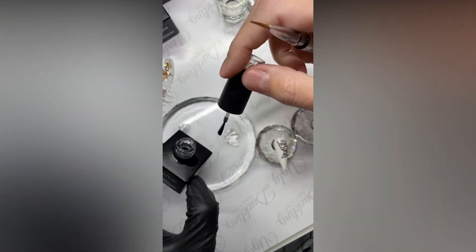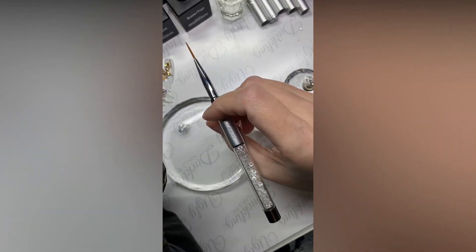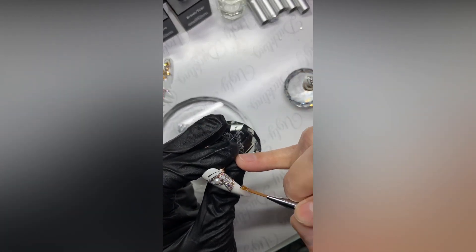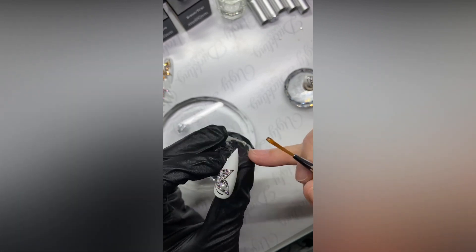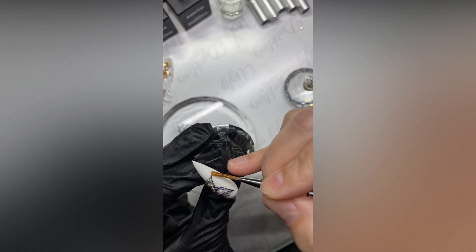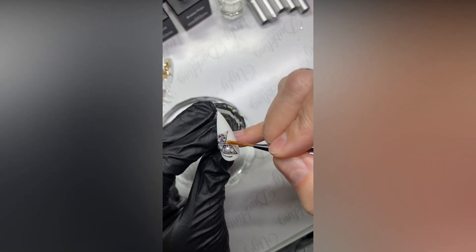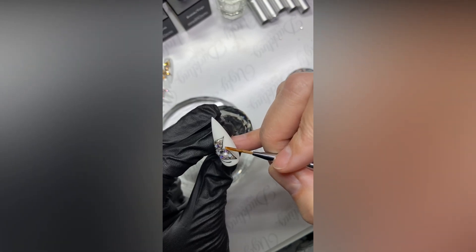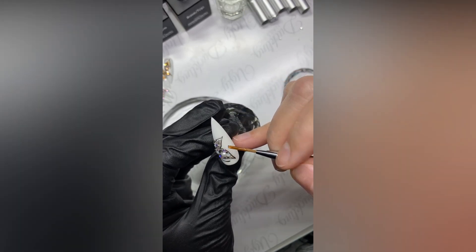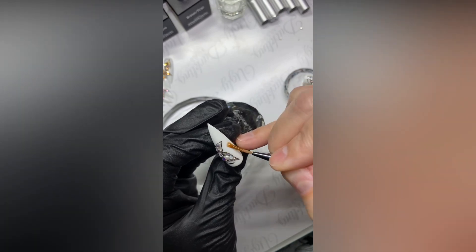Make sure you get the top coat on the outside of the nail and around the corners, right by the crystals — not on the crystals, but on the sides. Where the bottom of the crystal goes outward, you can put gel top coat over the edges of the crystals. It's like a little seal that holds them down. It helps — trust me. It was so irritating fixing crystals all the time for people that use their nails as tools instead of jewels.